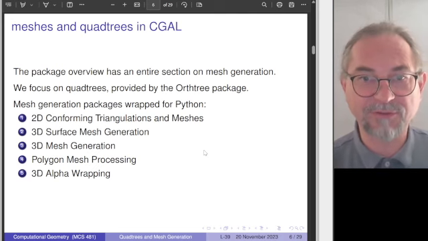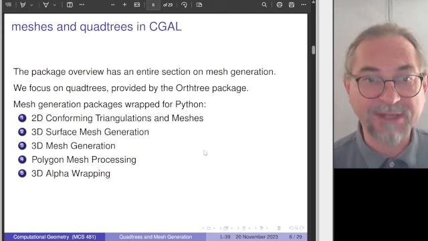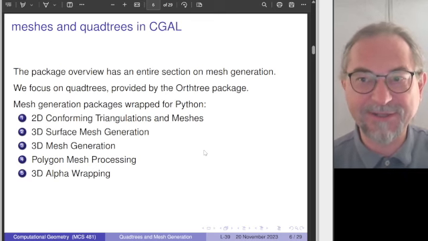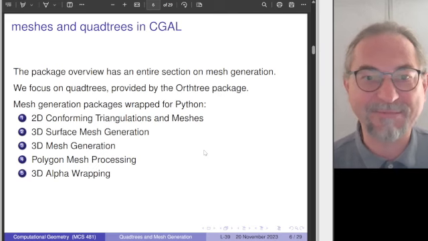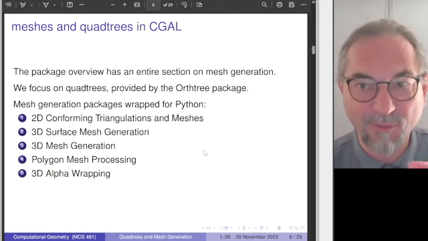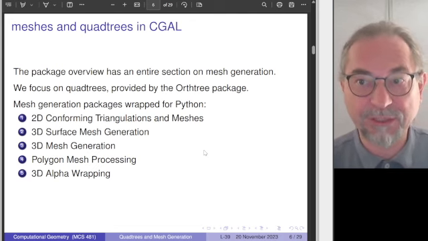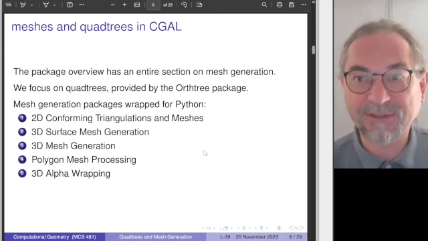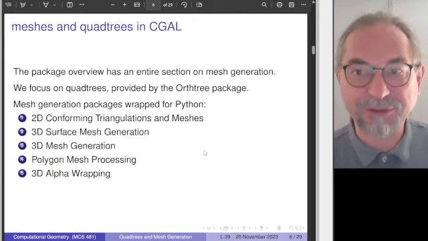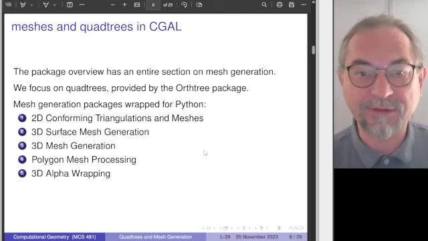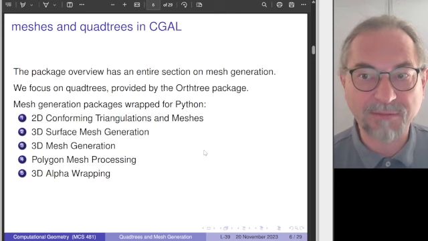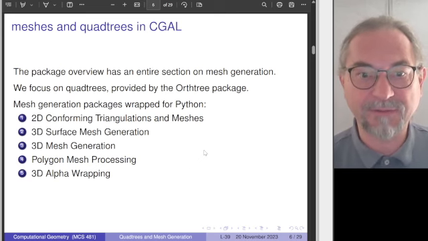So we focus on quadtrees because they are a simple data structure and fit very well in a self-contained lecture on computational geometry. For the applications, the people who designed the wrappers for Python wrapped 5 packages. This is another illustration of how important this topic is to applications. If you're interested in geometric modeling, it is also a suggestion to explore this connection in a final project. Python is relatively easy to use, easier than the C++ code in CGAL perhaps. But there are plenty of explorations to do.